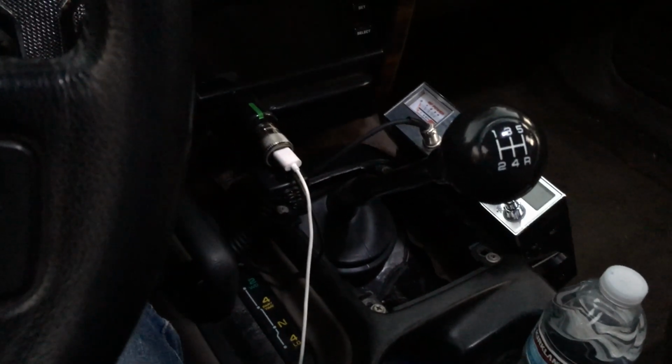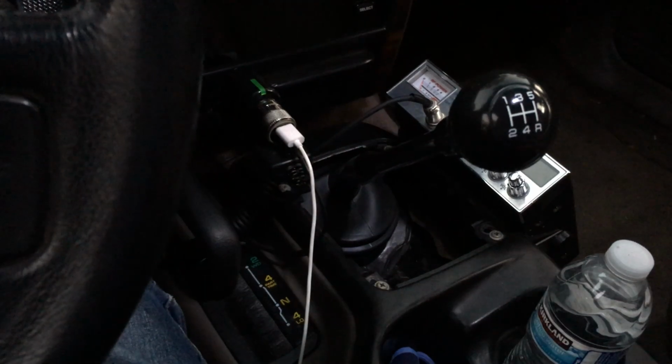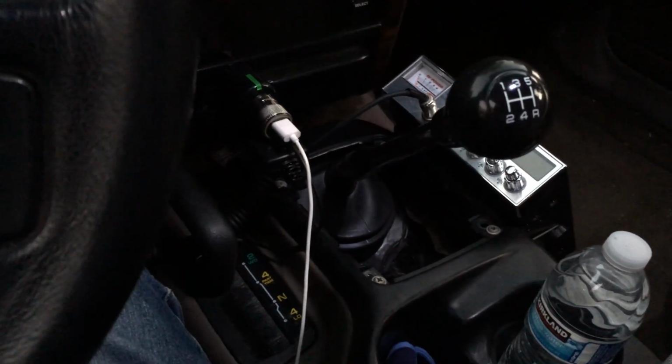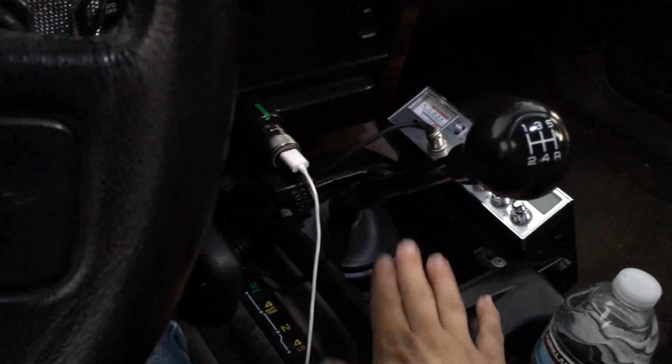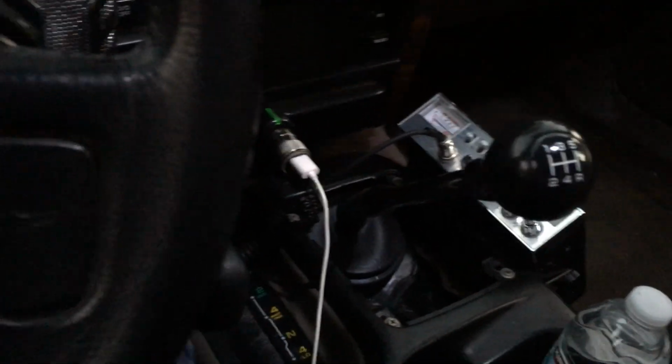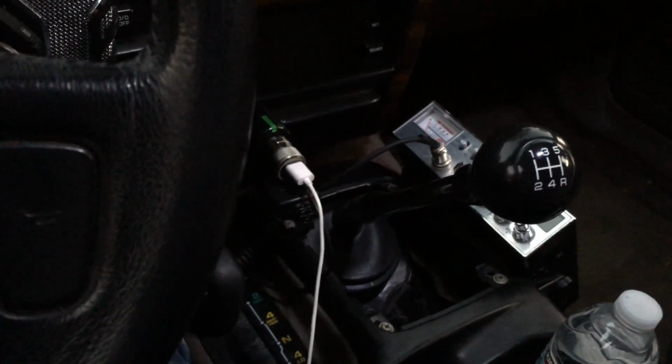So anyways guys, I think that's gonna do it for this update. As you guys can see, this swap is done. I just need the one piece, which is the boot, to go over the top here, and I'm trying to figure that out as we speak.